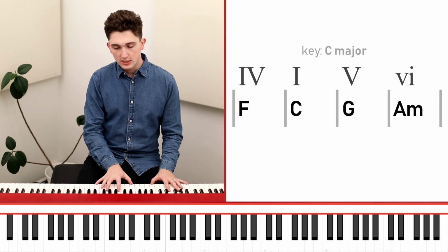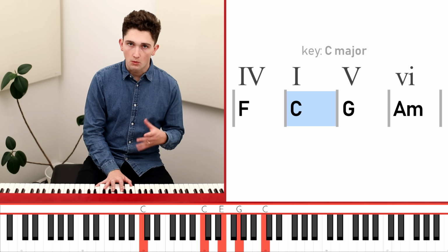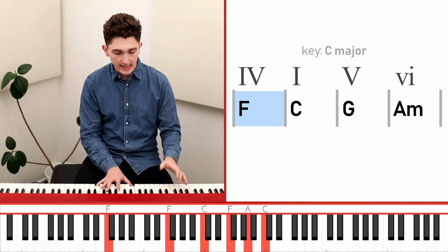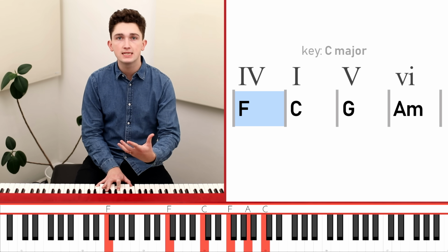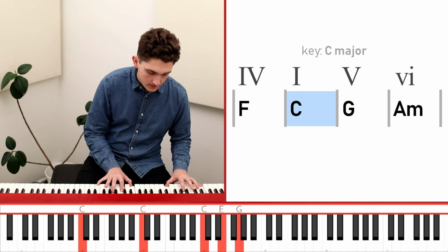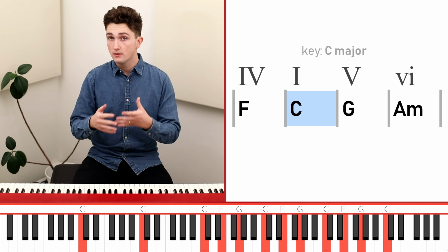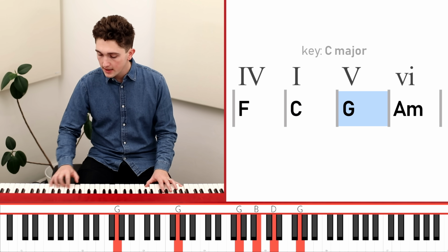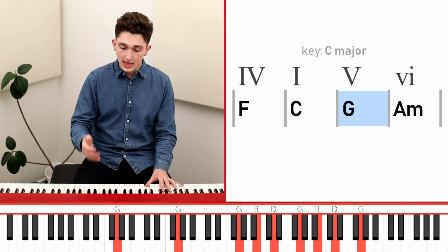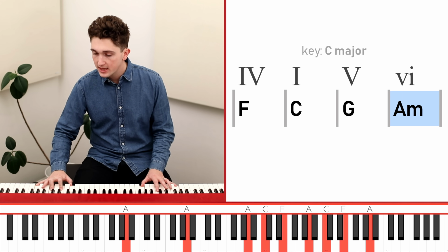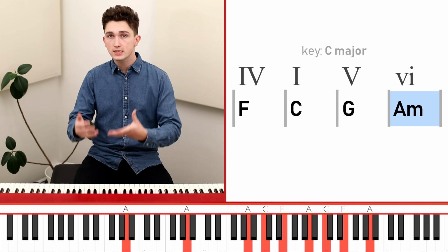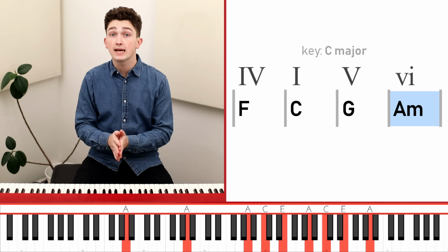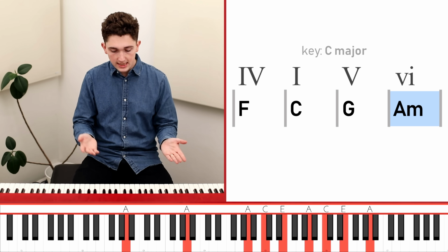I think the first interesting thing about this chord progression is that it doesn't start on the 1 chord, it starts instead on the 4 chord, which instantly sets us off with a sense of momentum. We need to move somewhere. We can't stay on 4 because it's unresolved. We need to get back home to our tonic chord. But of course we don't want to stay resolved forever, so then we move to our 5th chord of the key, which brings back that sense of tension, and then we resolve again, but this time to the 6th chord, which is also a tonic function chord, but has that minor feel instead. It doesn't feel as fully resolved as the normal tonic chord with number 1, C major in the key of C.